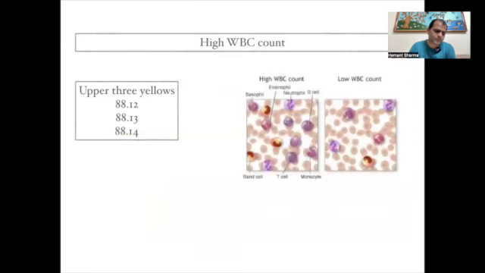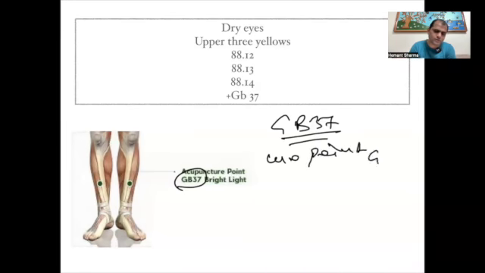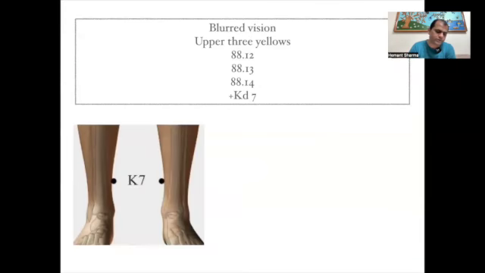So when you want to work on dry eyes, take the gallbladder 37 point. Gallbladder 37 is the Luo point of the gallbladder, and this is the special point for eyes. Yesterday I discussed this location, even needling. Then kidney 7 I also discussed with you. Kidney 7 is two tsun up from the malleolus. Kidney 7 is also a very good point for the eyes.